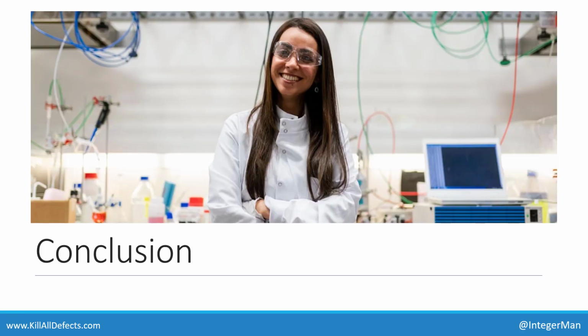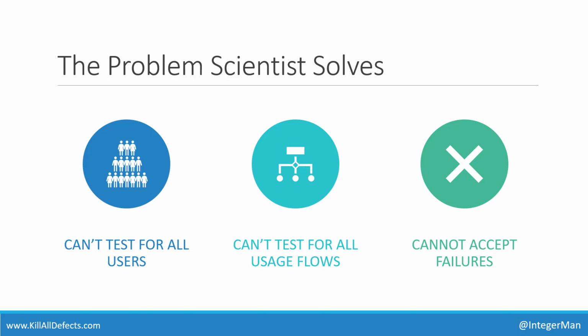All right, so let's wrap up here. So the problem that Scientist solves, again, is we want to make sure that we're able to cover inputs that we're not expecting. So if we can't predict the way that our users are going to use the system or the inputs they're going to put in, Scientist is a good match for it. If we can't accept any sort of an error reaching the end user, Scientist is something we ought to consider because that extra complexity can shield us from the pain that our users might encounter and the loss of confidence they may have. I've been talking about Scientist.net.